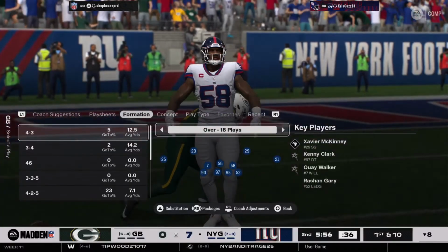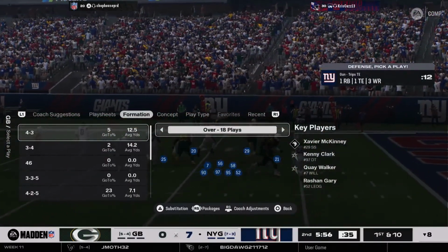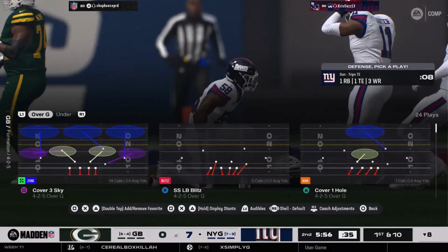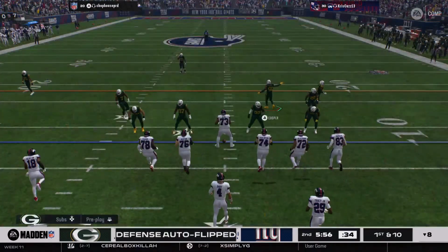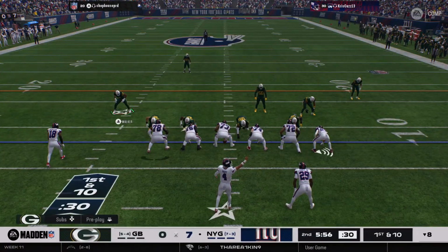Hey, I am all for aggression. You get 4 downs, go for it. But I do have to wonder here, Kate, after being denied once again, is there going to be a trust level on that sideline to go for it the next time they get this shot? New York to the line. 1st and 10.